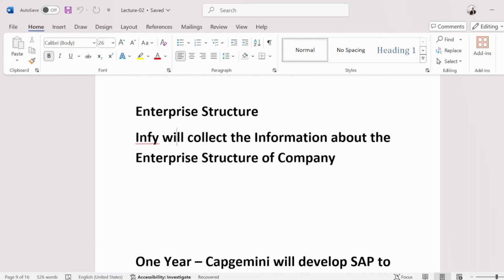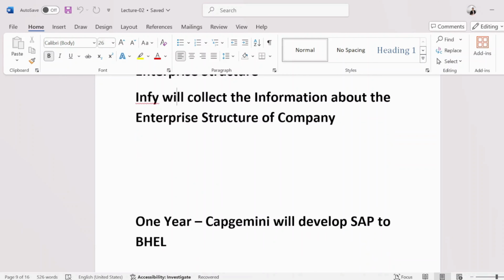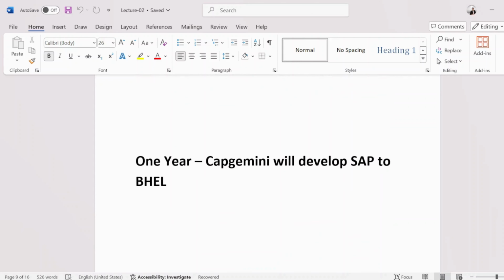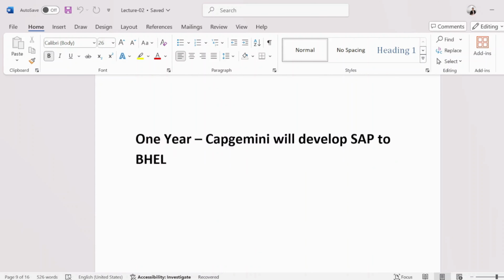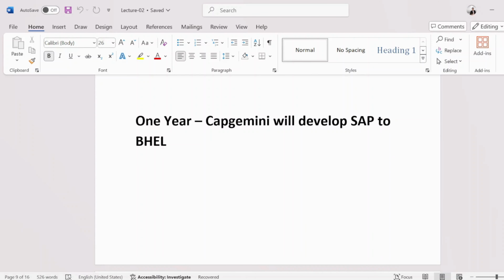All this is required in the organization structure. So the software team of Infosys will collect the information about the enterprise structure of a company. We will also configure that organization structure and enterprise structure, but before that we will collect all the information.